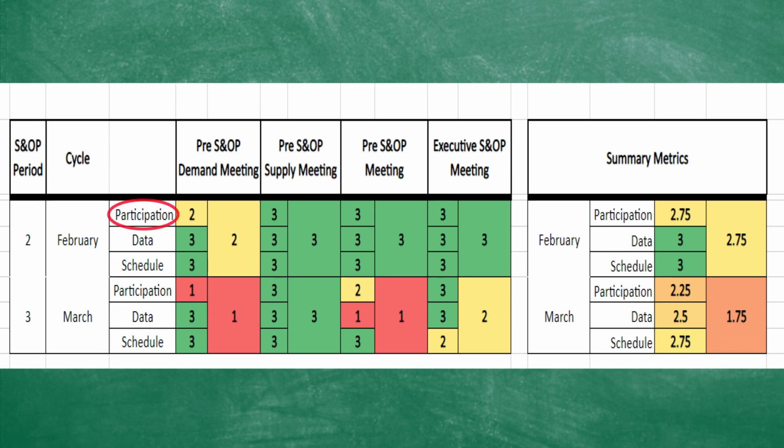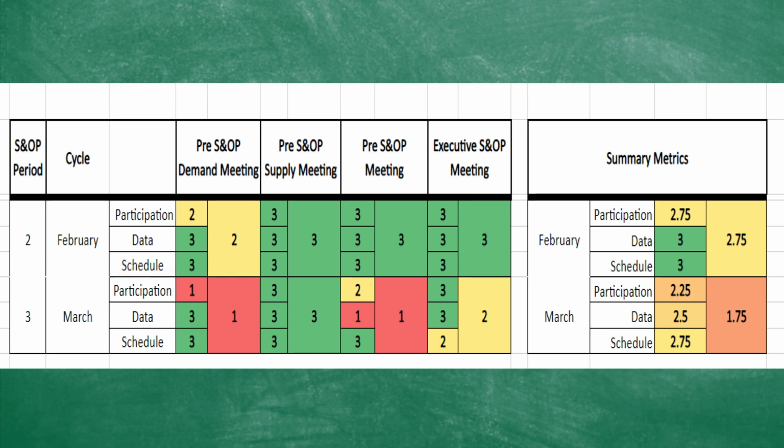First is participation. Do we have the right people attending the right meetings with the right accountability and responsibility? Is that happening? The second thing is, is the process happening as we've scheduled and laid it out? This is often a good indicator of how important S&OP is to your management of the business. You always have to report financials at the end of every month. It's not an option. Same thing from an S&OP standpoint. Are the meetings happening with the right people in them on a monthly basis?